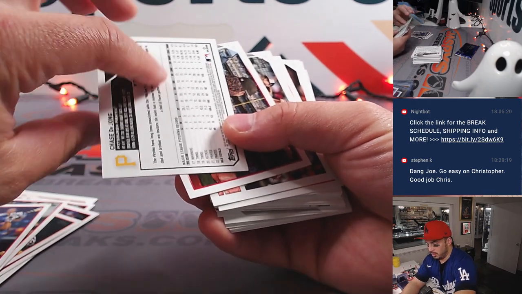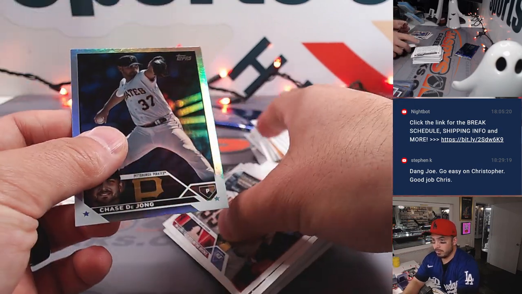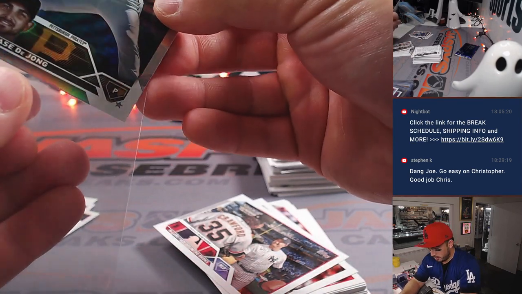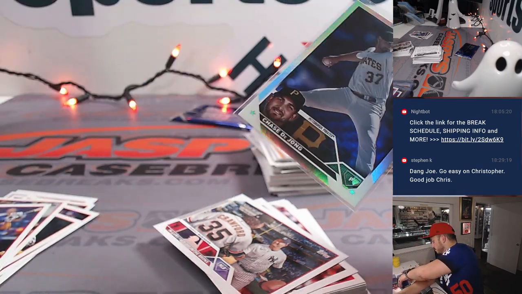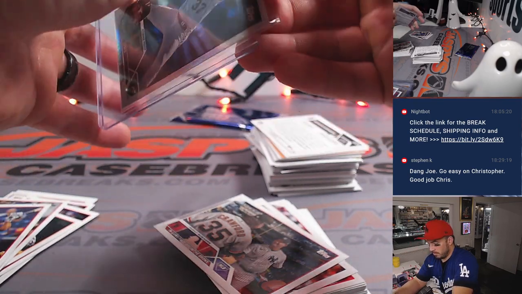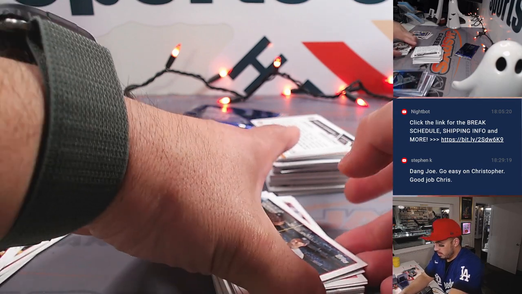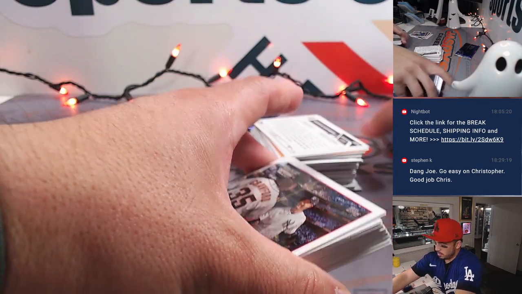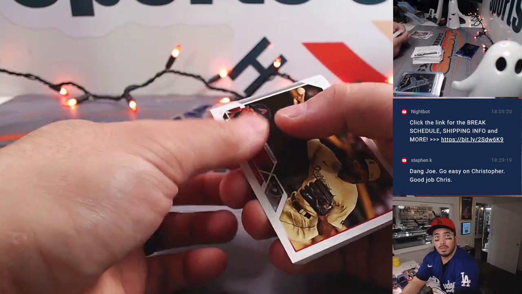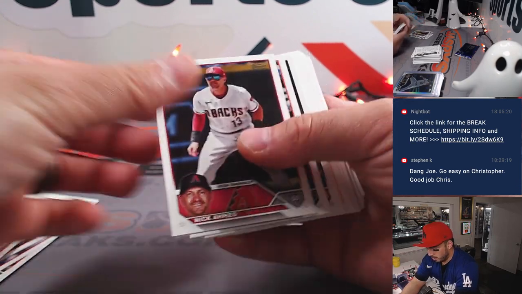Ooh, what do we have here? Chase DeJong. All right. A rainbow foil. So, Chase with the Pirates. Going to Brian. In this cool rainbow foil. Sleeve this up, top load it. Put that bad boy right here. Are the Diamondbacks gonna rally back from 10? We'll find out.